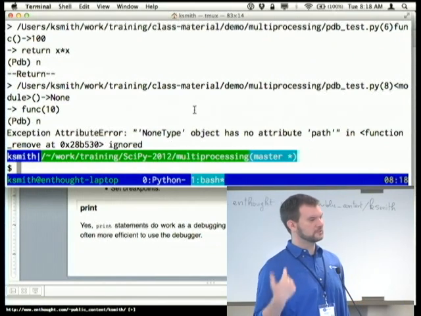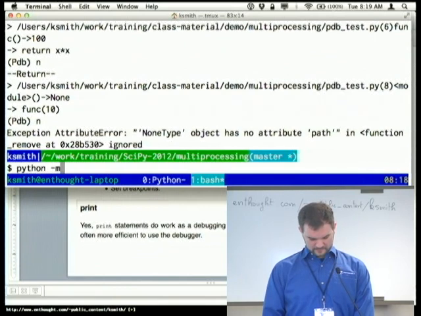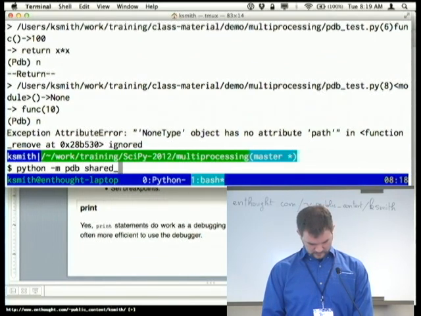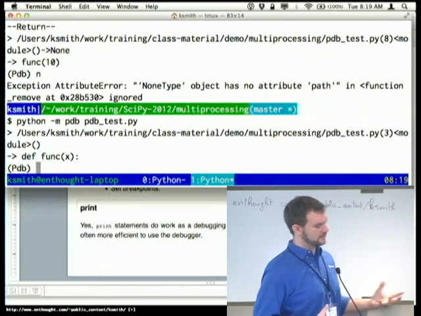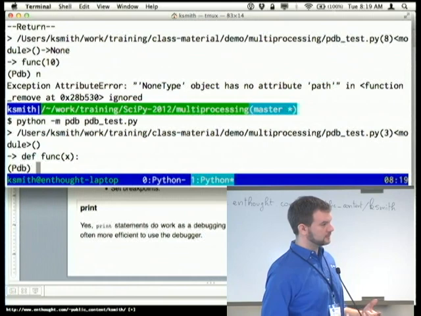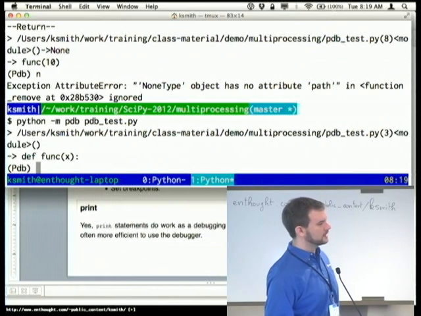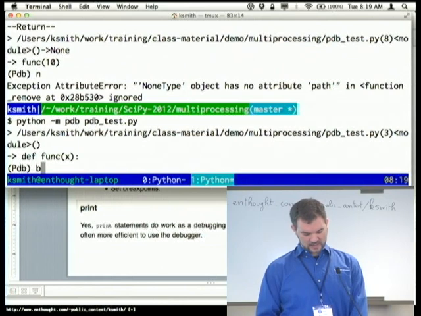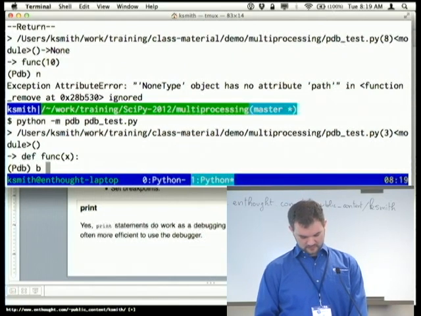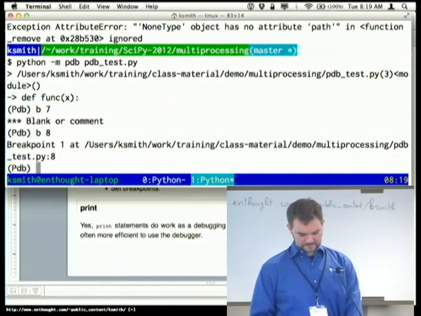Yeah. So what you can do is run a Python module using the PDB module to step through it, with python -m pdb, and it will immediately put you in a PDB session. Then if you want, you can say B and then 7. Okay, that's useful. Yeah, it's a way to set breakpoints, things like that.